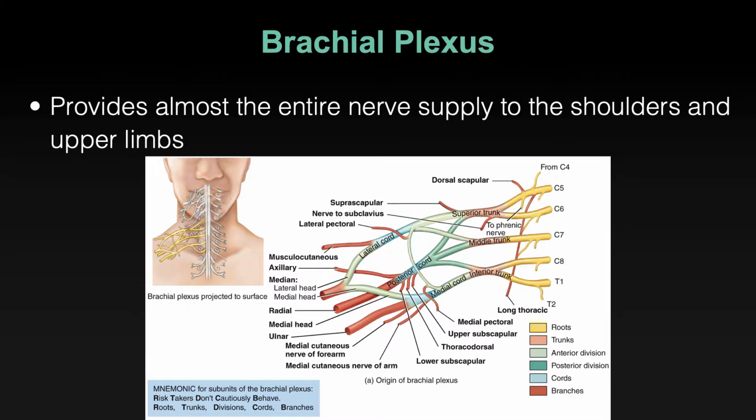So this looks like a mess. This is the brachial plexus in all its glory. Almost all the nerve supply to the shoulder, and certainly the upper limb, originates here, from only 5 spinal roots. All the way on the right-hand side, you can see the spinal roots arising. And remember, they're named for the vertebrae, the intervening vertebrae. The names of the nerves are given in this column, and I just put up these blocks to show you what the bones would be if we looked at the bones right now. But we're waiting for a little bit to talk about the bones.